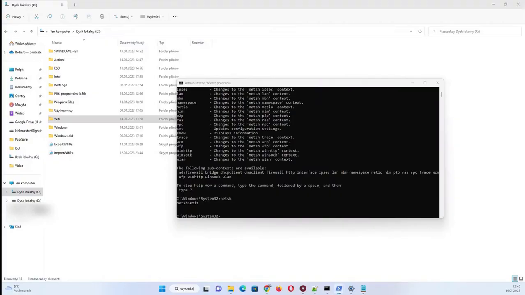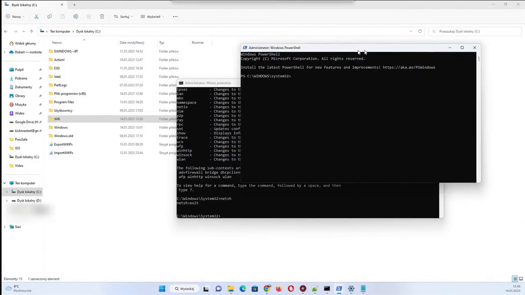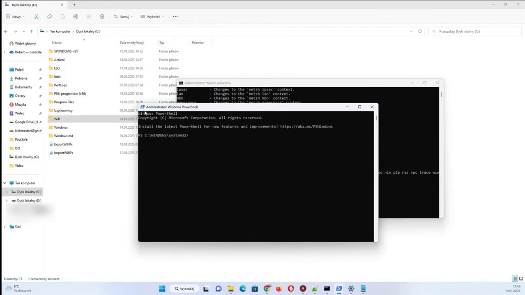We hit OK, and as you can see, we now have our PowerShell command. So what do we do next? We must install the Wi-Fi module like this and hit enter.